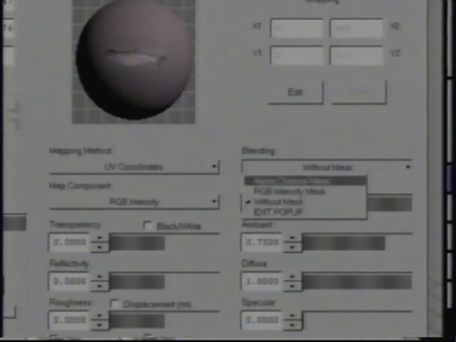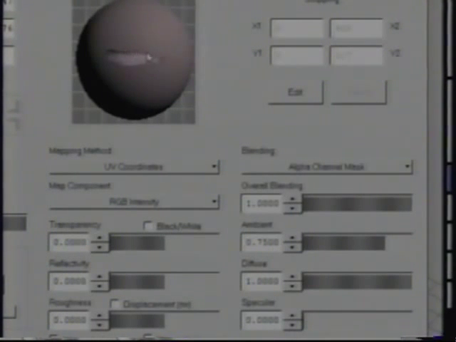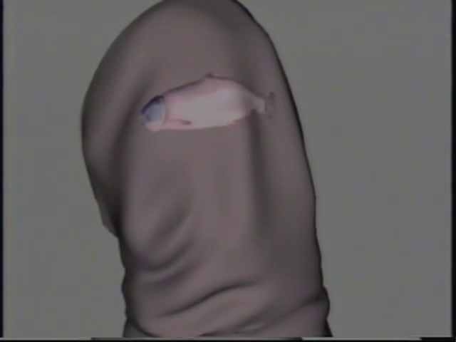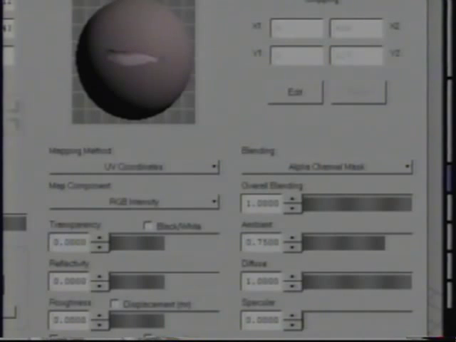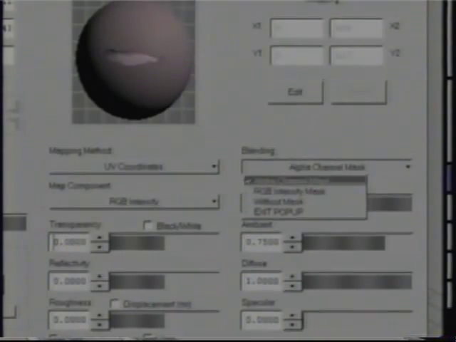Now if we go into the blending alpha channel mask option, you see that the alpha channel will clip all the parts of the texture map that are outside of the fish image. We can scale and translate our texture map onto a part of the model, and you see how the image is now overlaid onto the arm. So you can overlay over a material, but you can also do it over other textures. So if I click the previous button, I've loaded in a texture here. If we do a preview, you can see how the fish is now overlaid over the texture as well as the material. Now I'll turn that off.